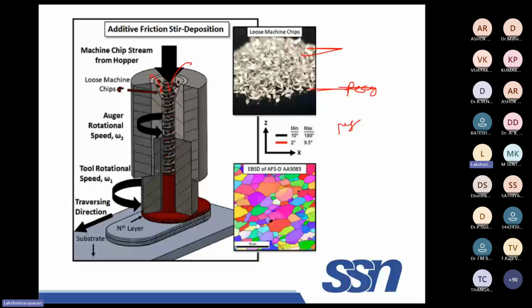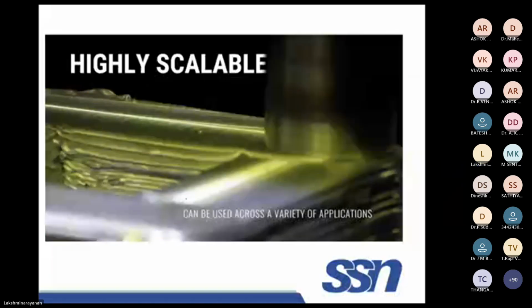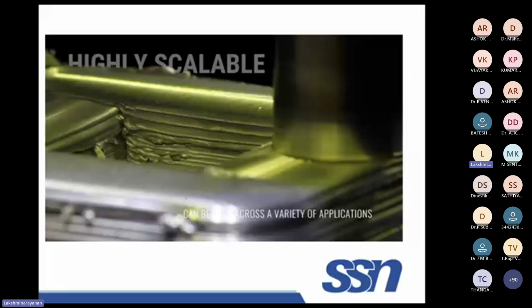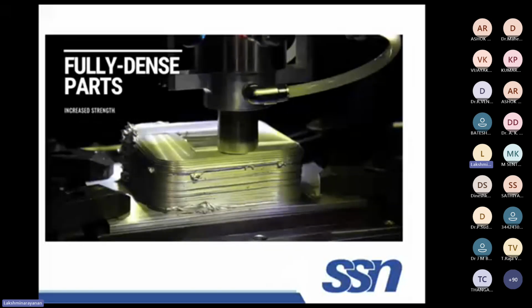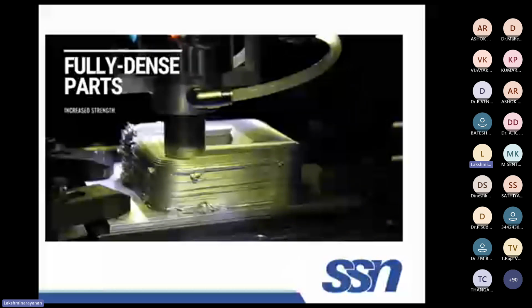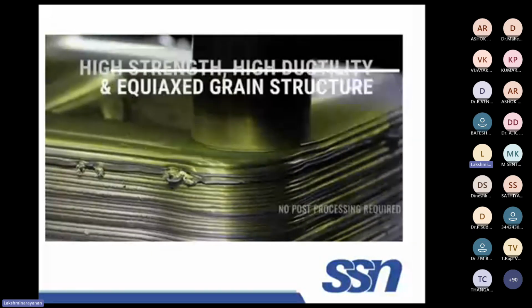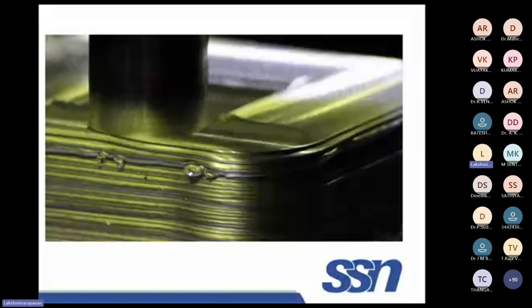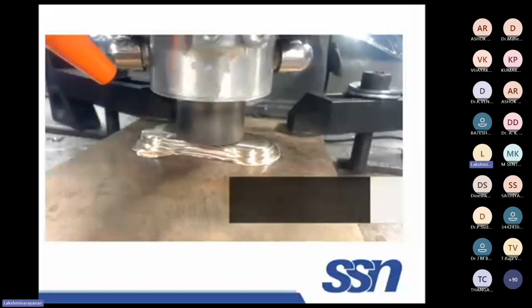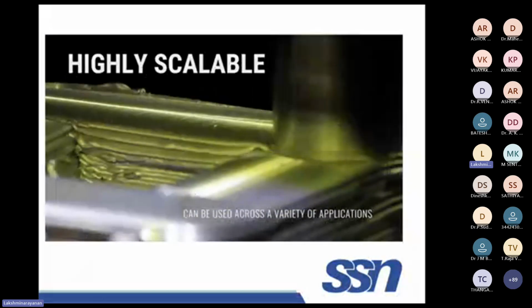What we call additive friction stir. This video will give you some idea how it works. So very nice. This process is important because these machines are not available in India. I'm not seeing any machines in India for this kind of work. If you develop machines, this is one of the missions, one of the research areas. You can do it especially for magnesium and aluminum. This is a very good process, but people have tried it for titanium also in Western countries.